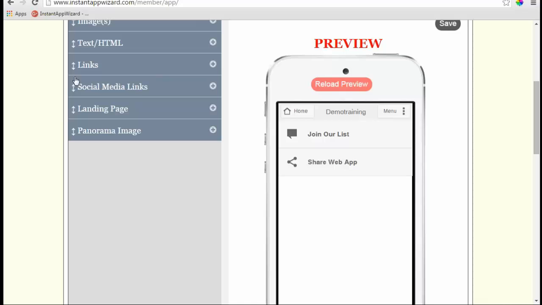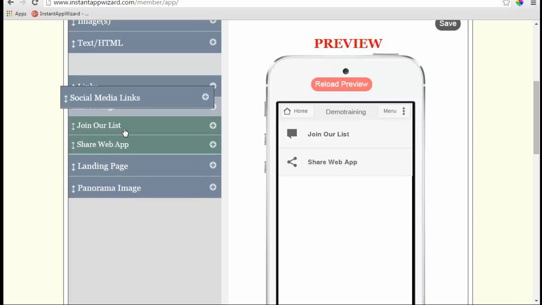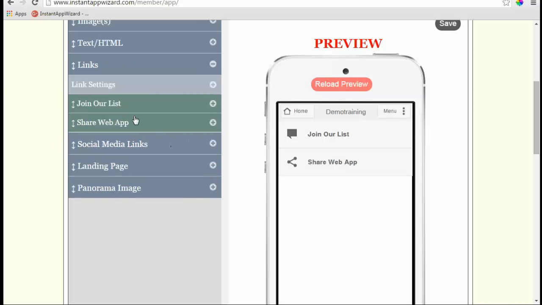So I can move the main set if I want to move the social media above the links and put the social media links at the top. I can do that. If I want to keep the social media links where they are, I just drop them there. I can also come in and if the subset has an arrow, like the buttons, I can move the buttons anywhere I want. And if you've got half a dozen buttons, there's going to be times where you will want to move a different button to a different place.